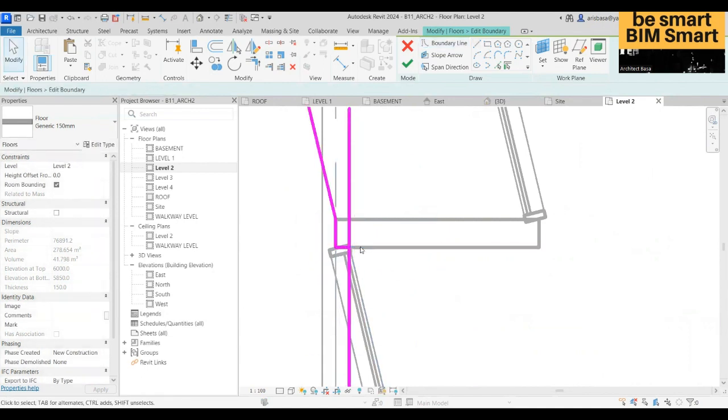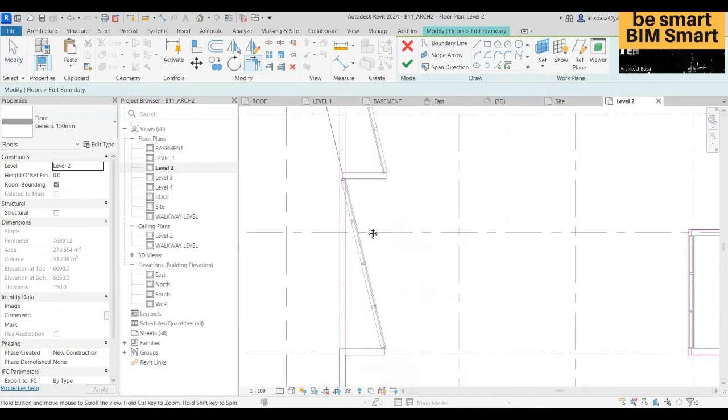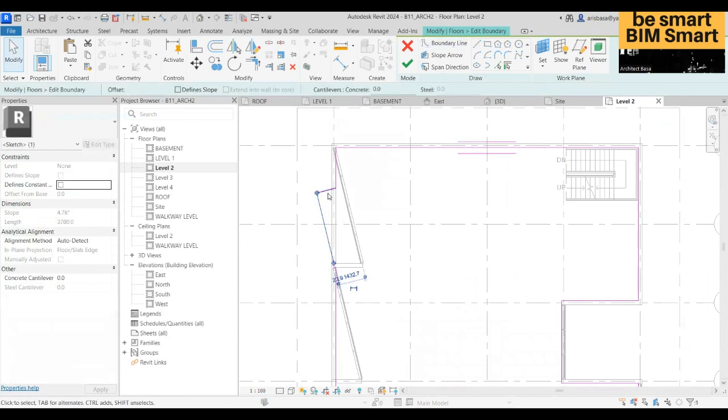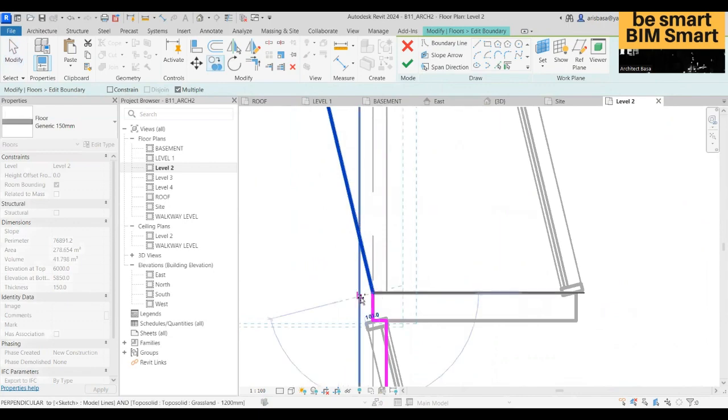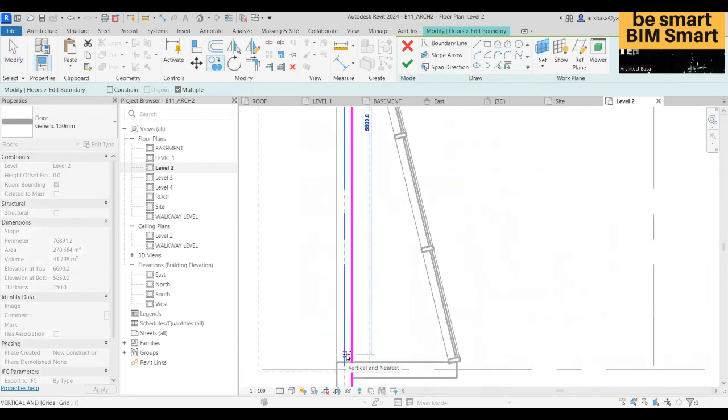Okay. I have another line from here, and I go here. Okay, we copy these two lines and use this as a reference point. And do this like that.